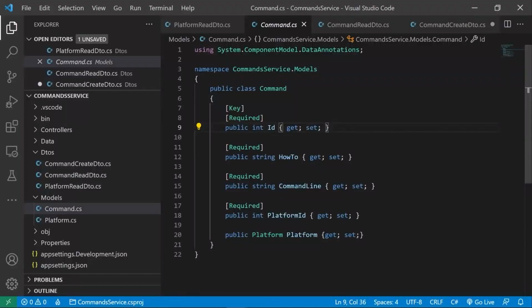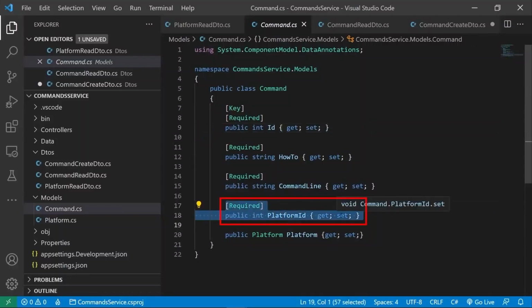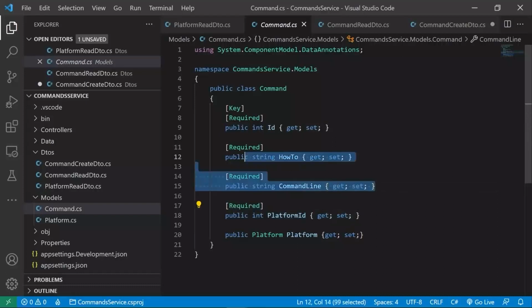I mentioned already, and this is maybe still a little bit confusing, we do need the platform ID, but we're not going to expect that as part of our body payload because we already get given it in our URI. So this is surplus to requirements. Although it's still needed, we don't need to get it as part of our body payload. Otherwise, we'd be duplicating the platform ID, and conceivably the route ID and the ID we pass here could be different, and it could be confusing. So we're just not going to allow it to get passed over at all. So all our command create DTO is going to expect is the how-to and the command line, with the platform ID passed in the URI.